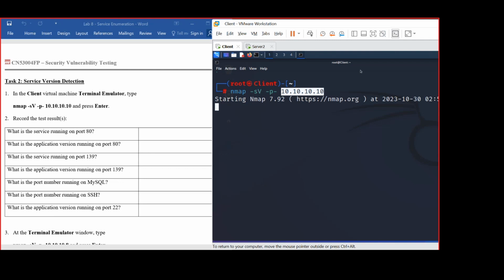It's important to know the version number because different software services have different versions, and depending on their version numbers, some of them have vulnerabilities which a hacker or penetration tester can actually exploit. Later we'll see that, depending on the version number, we can look up vulnerabilities or exploits through the internet.